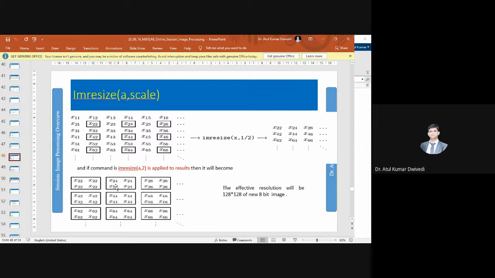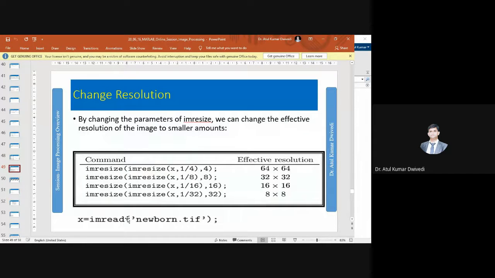This is what is done in the background by MATLAB. So that is why the original image and this image resized by 2 again will not be the same. This is where we are losing the resolution.